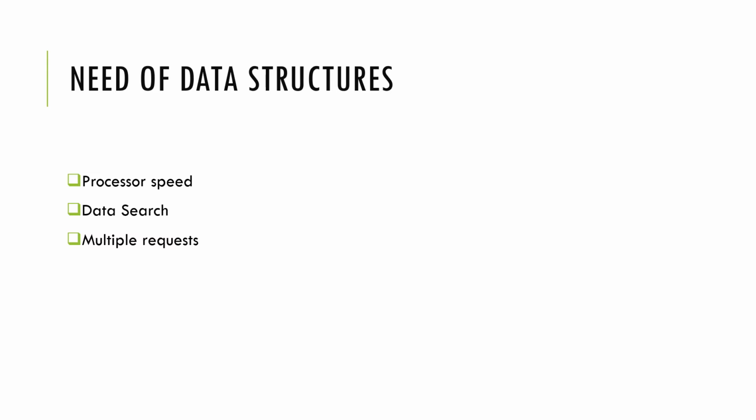Next one is the need for data structures. Applications are getting complex and the amount of data is increasing day by day. They give rise to the following problems. First, processor speed. To handle a very large amount of data, high speed processing is required. But as data is growing day by day, to billions of records per entity, the processor may fail to deal with the amount of data.